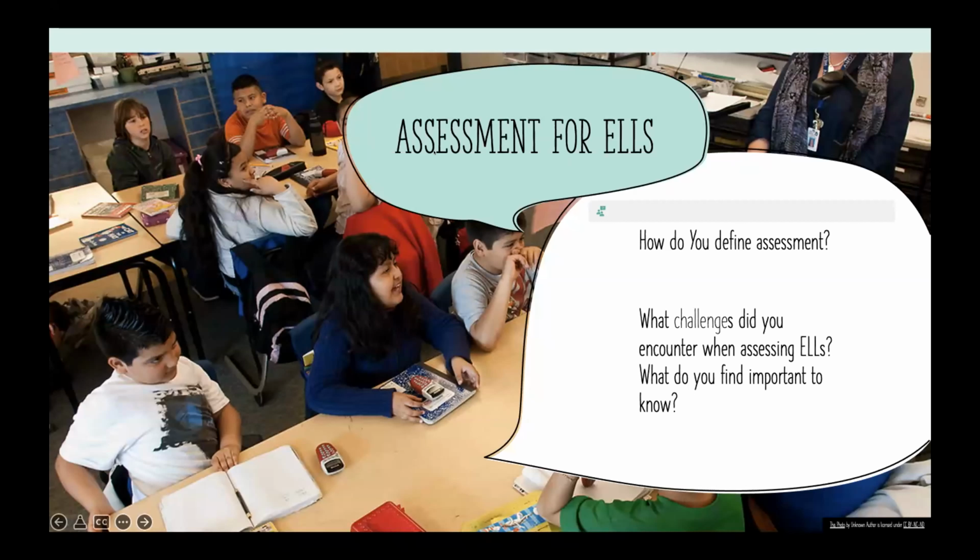Okay, I noticed there are a few more responses. Aaron said, understanding what is an expressive issue versus receptive. Aaron, can you please illustrate a little bit about your ideas or response here?